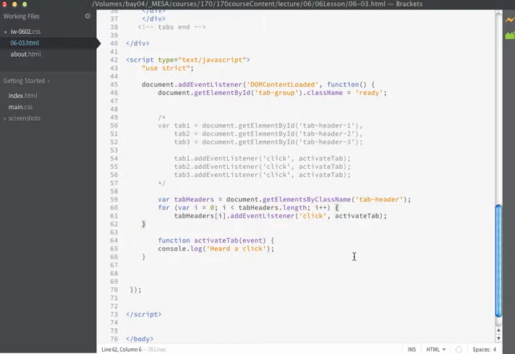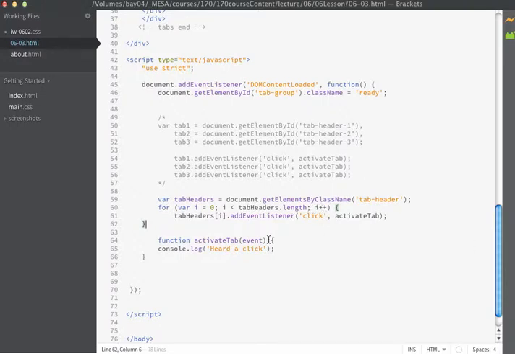So I'm going to loop over these and add the same event listener to each one, and we're going to use our friend the for loop here starting at 0, and we're going to go on until we reach the length of the tab headers array, stepping by 1 every single time.